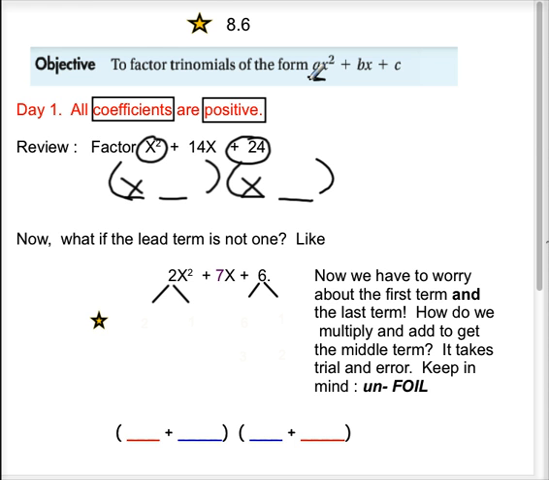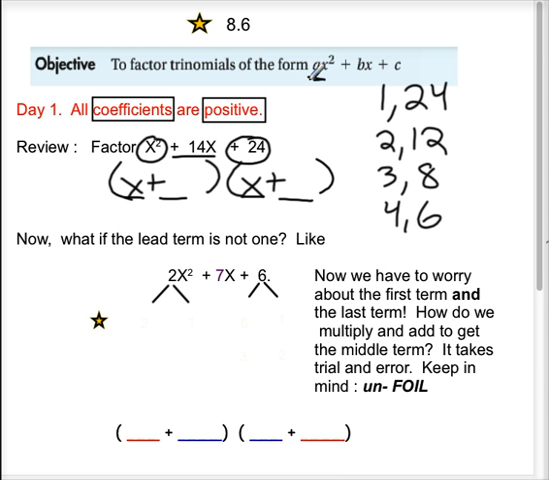And before I even touch it, I know the only way to multiply to be positive is two positives or two negatives. Considering that middle term is positive, I can tell you right away that is the general structure of my answer. And from there, what did I do? Well, that's when I started diving into what are the things that multiply to give me 24. So I would begin to break it down. And I'd create my list.